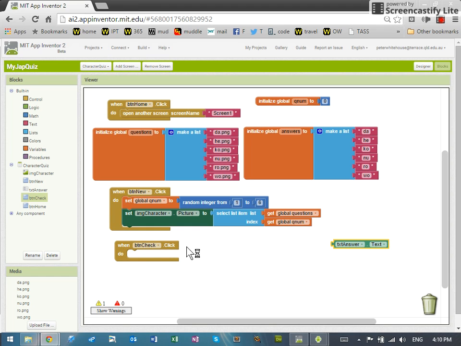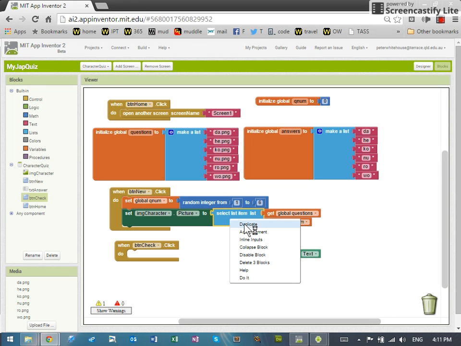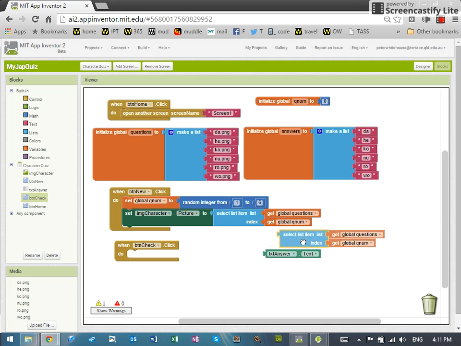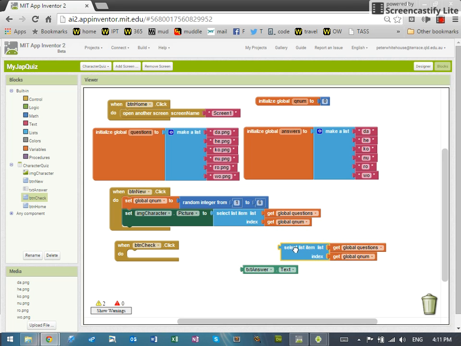So inside here, we need to work out whether or not what they've typed in the box, that is this, matches the actual answer. And I want to go and get the actual answer. To do that, I'm going to cheat a little bit. I'm going to rip off a piece of code, duplicate that bit, and change it slightly, because instead of questions, we now need to look into the answers list.